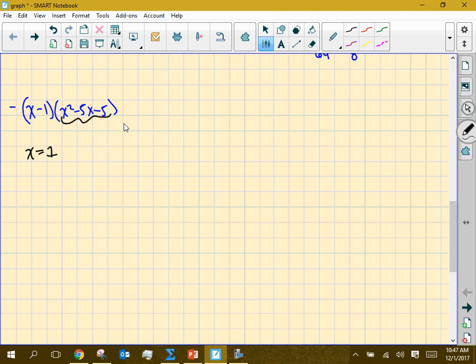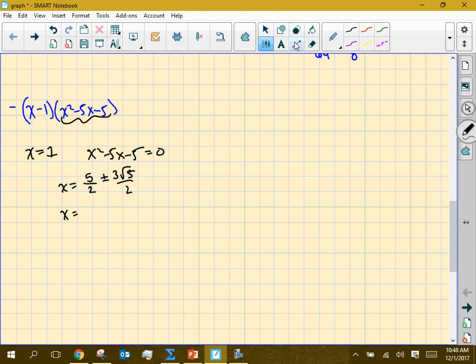Remember that thing? When that is equal to 0, x squared minus 5x minus 5 was equal to 0. I'm not going to do all this work again, but if you remember, it should have been 5 halves plus or minus 3 radical 5 over 2 is I think what we end up finding. Those are your two other x-intercepts for this curve. You would probably, when you graph this thing, you want to probably put those in decimal form.